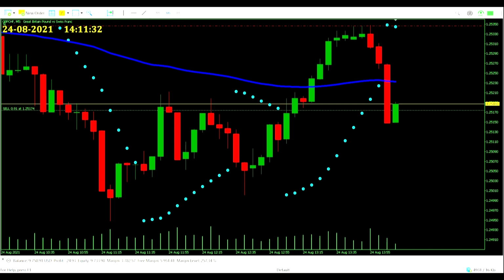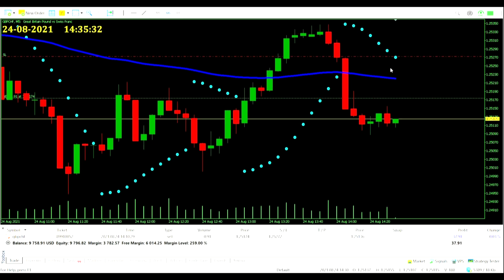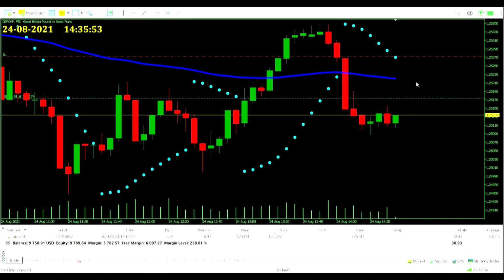In my opinion, it does feel as though we're going to have missed the move and that maybe this is going to continue upwards, maybe flipping that 90 period average once more. But we can hope. Moving a bit to our favor, which is of course good to see. Just ranging a bit last 20 minutes or so as we continue to bring our price down. This is similar to what happened in the last trade, where we were in a buy and it stayed just a little bit within profit for a while before plummeting back down. So we could see the reverse here. This stop loss might tighten over the next few periods and then suddenly a rush up to the buy side may knock it out. We will see.